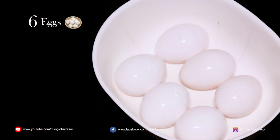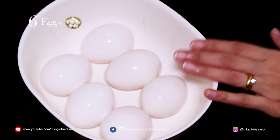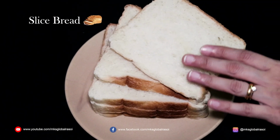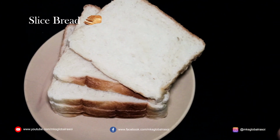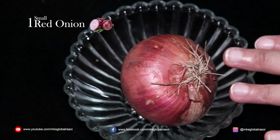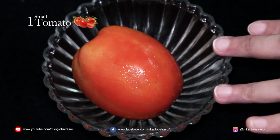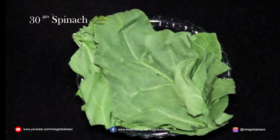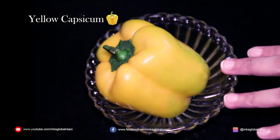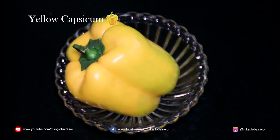Let's begin. The ingredients required are 6 eggs, 6 slices of bread. I have taken white bread. You can opt for brown or multigrain as well. 1 small sized red onion, 1 small red tomato, spinach leaves, a medium sized yellow capsicum or bell pepper. You can also opt for baby bell peppers as well.